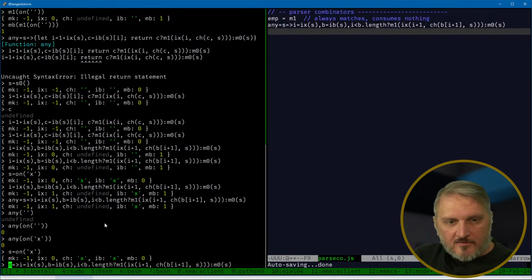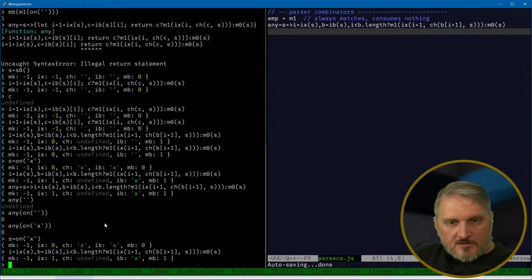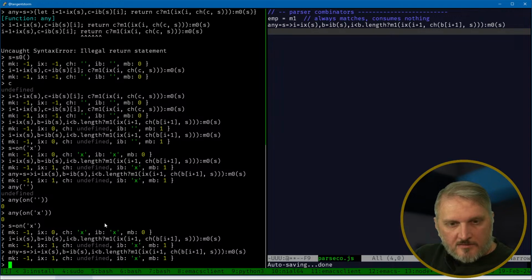It's possible that you can't do these assignments inside of this. That returns a match bit of 1. But when we say any, okay, so then we have to say, hang on, just verify. Yeah, that shouldn't return that. That should have returned a function.